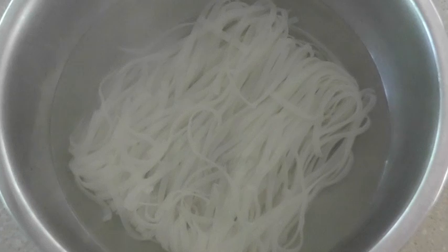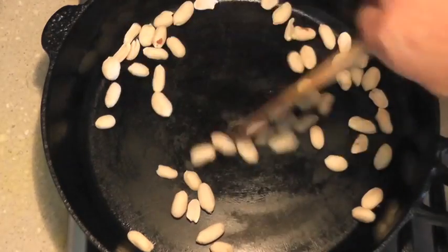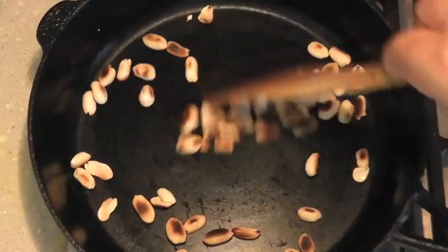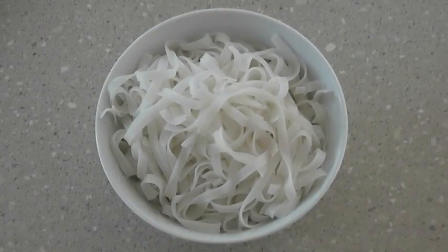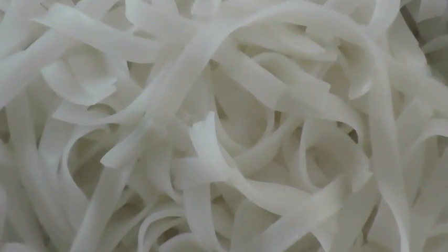The first thing I'm going to do is soak my rice noodles in boiling water for 6 minutes, and roast my peanuts on a low heat for about 5 minutes while constantly tossing them in the pan until golden. After 6 minutes, I strained and rinsed the noodles with cold water and cut them into smaller sections.